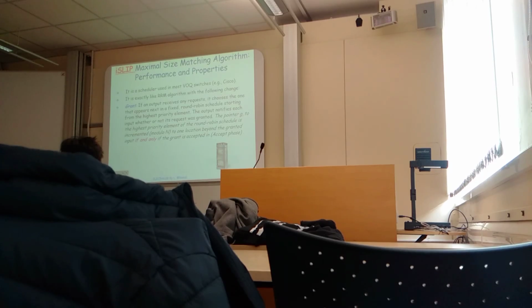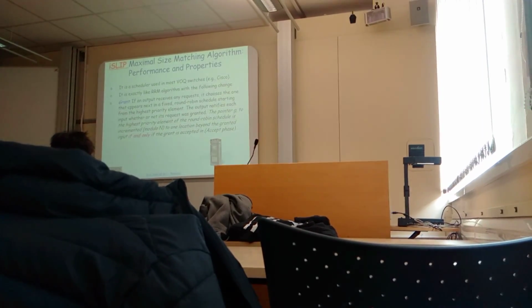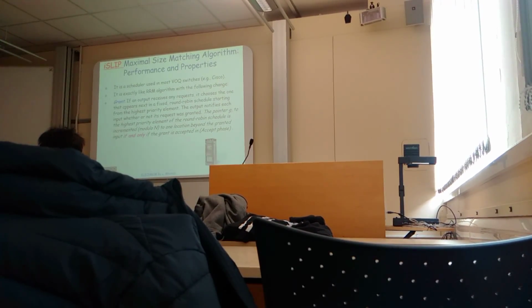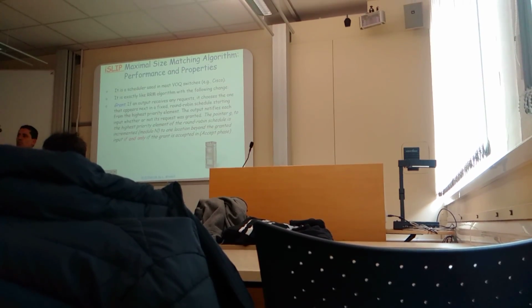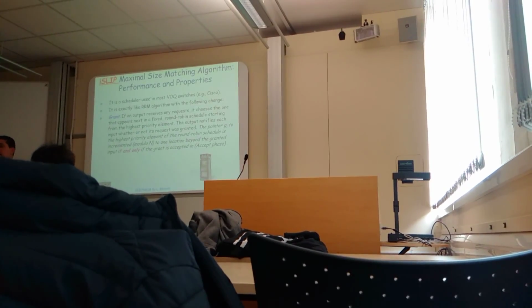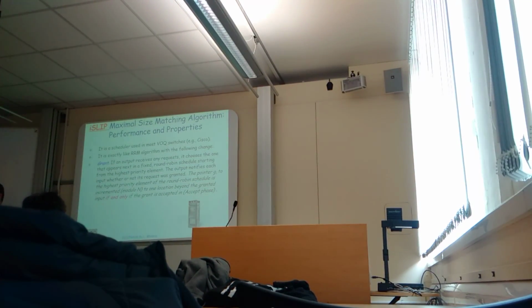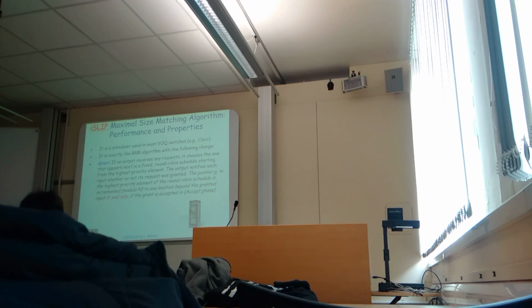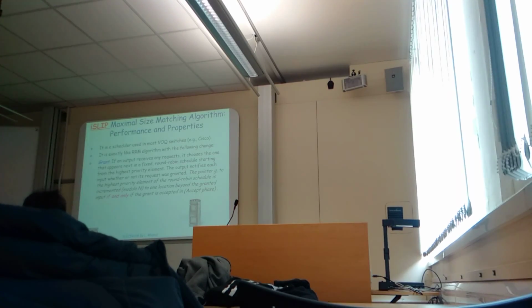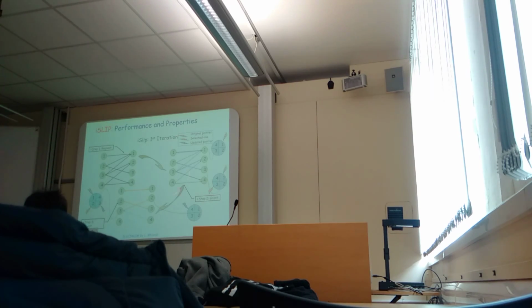The key point here, guys, is basically to understand how iSLIP works based on this movable pointer. That's really the key point. Parallel iterative matching does the random move of the pointers. The selection is random. Round robin does the selection and moves the pointer without waiting for the accept. iSLIP does exactly like round robin, except it moves the pointer after the accept, and it moves only the accepted ones. If a grant is not accepted, the pointer in the grant phase is not moving. And that's exactly how it works.